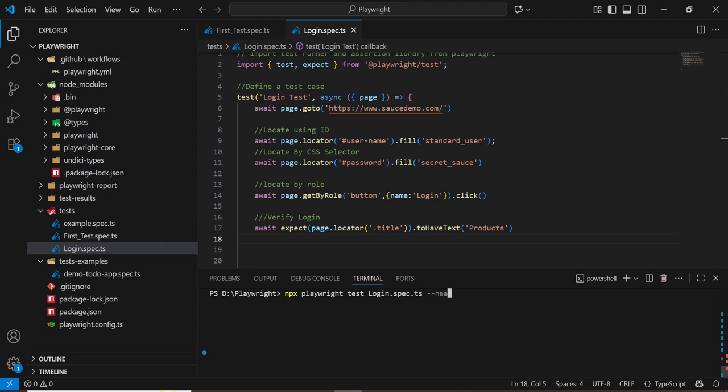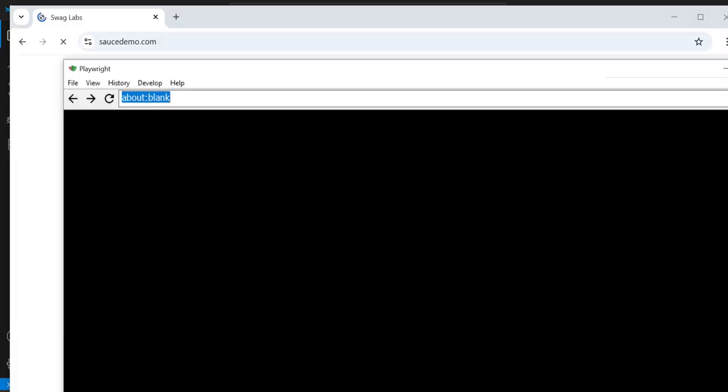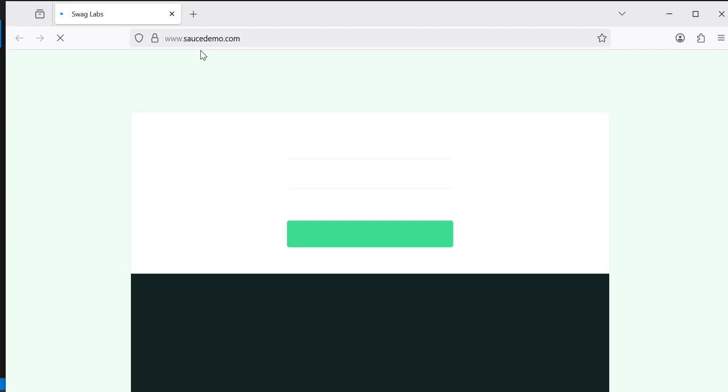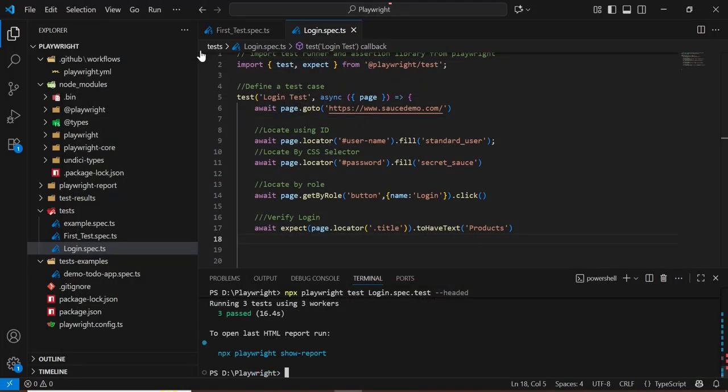And if you want to launch the Chrome browser, here enter dash dash headed and then click on enter. Running 3 tests using 3 workers. First it opens Firefox and runs the test. As you can view, it is running the test in parallel in multiple browsers. Login successfully and 3 passed.